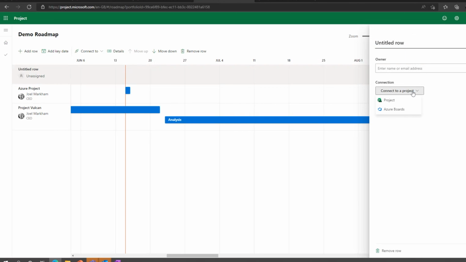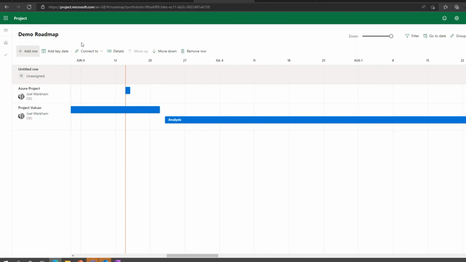If you wanted a portfolio plan and have that as a repeatable report that is presented every month to a board of stakeholders, I would probably recommend using Power BI just because I think it looks a bit more visual. You could do KPIs and stats with it as well. But this is great for actually a strategic and program portfolio planning, in my experience. And you can see here you can connect it to the Azure DevOps boards as well. So if anybody's using DevOps to do backlog, sprint items, all those things, you can overlay that in the roadmap and build quite a powerful little feature here.